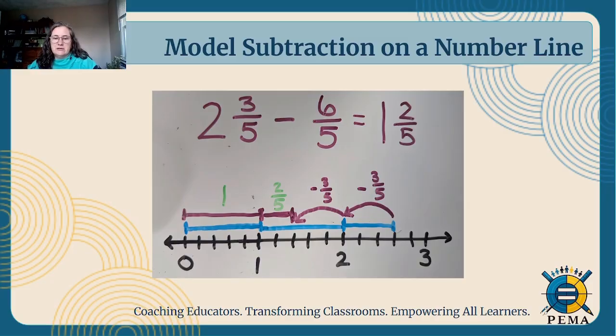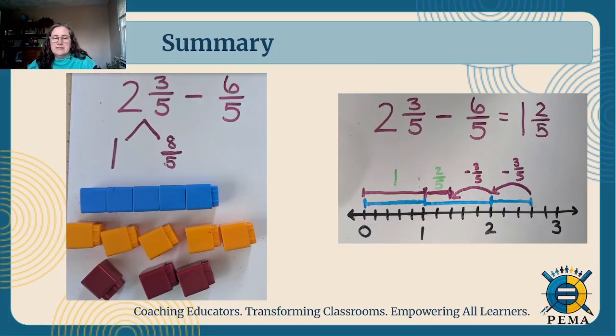As long as students understand how to use a number line, this may be less confusing than trying to decompose a whole and renaming it with one whole and then fifths. But the number line understanding is key. So in summary, if your students need the concrete objects and you feel like this is going to be the best way for them to access, feel free to try this out with cubes. But another great way to represent this thinking without having to decompose a whole, but just thinking about counting back and crossing over the whole, is using a number line.